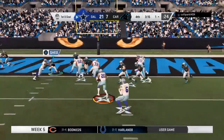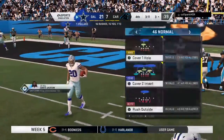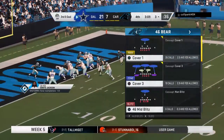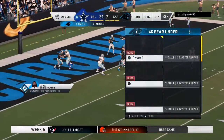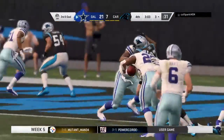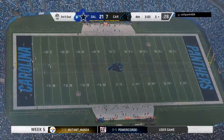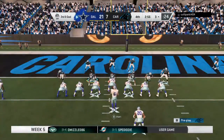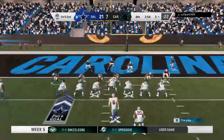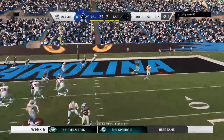This is first and goal. Now here's Pollard. And this will result in him losing yardage. Back to the 3. A loss of 2 there. Second down. This is where coaches have to have spent a lot of time going over situations with their players, because him getting tackled there is not the worst thing in the world. You're going to run more plays, right? Clock's going to go. But his thought process is getting into the end zone. It's counterintuitive for him to actually go down.